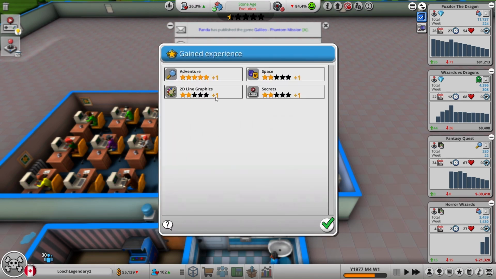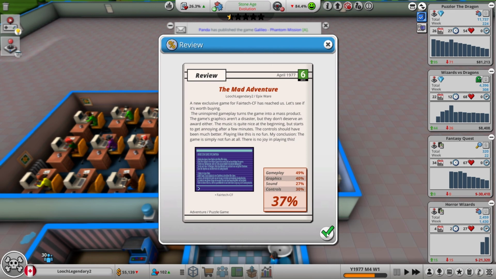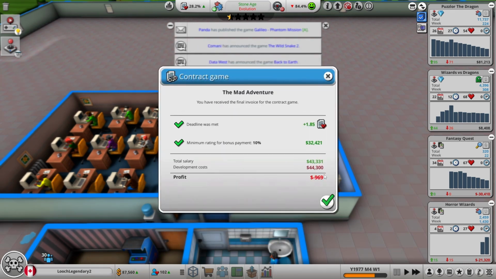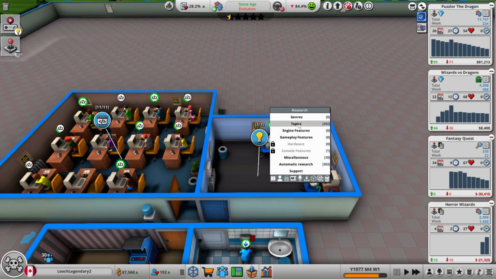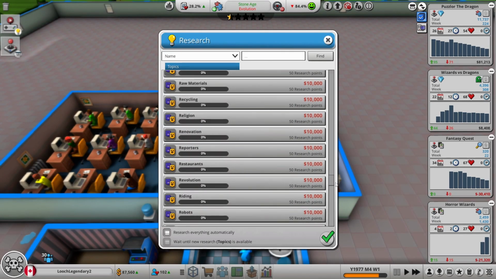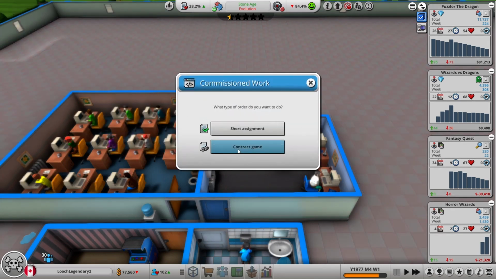And we did get a couple stars, right? Which is good. That was the goal. And we did technically lose money, but that's because I had to pay my people. We got some extra reputation, right? We got stars. That's a win. We basically broke even. And let's also research Stone Age because it's the trend. It'd be good to get a Stone Age game out or two, right? And now, I don't think there's any commission work to do, so we have to do another game.